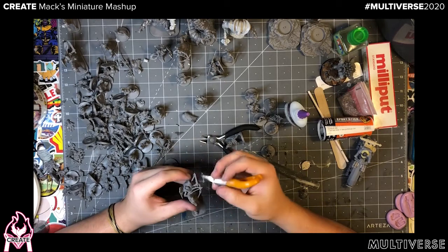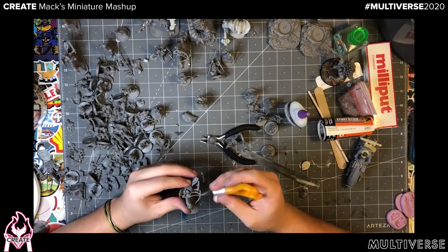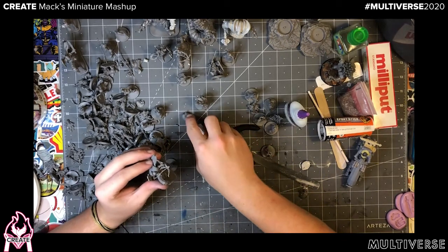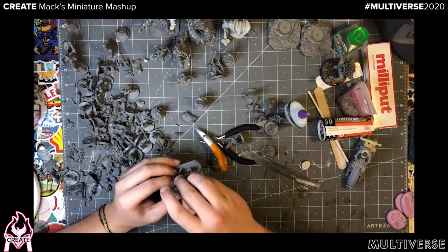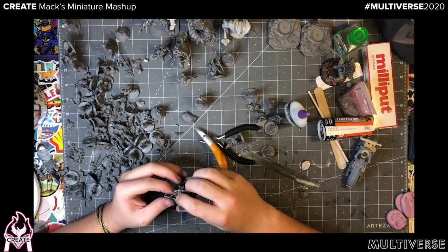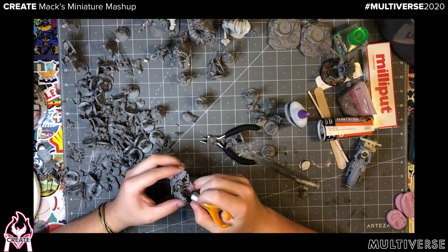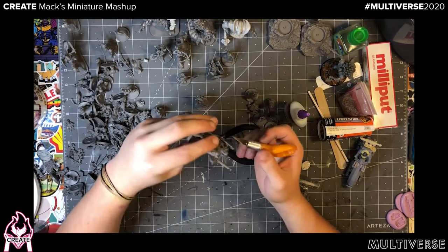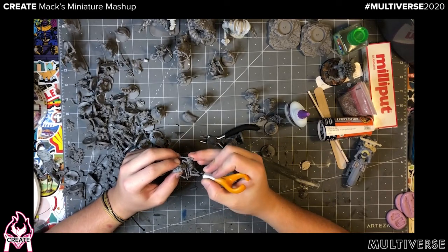You can kind of look and see. This stuff is very, very sticky. Milliput is not as sticky as this is. So this stuff, because it's a fast-curing epoxy putty, you may need to let this sit for a bit longer, closer to the 2 to 3 minute mark, maybe. But when you get it, if you cut it in the way that I did, you get these really nice points, and it looks like folded fabric. Now we're going to take that and move it from folded fabric to fur.